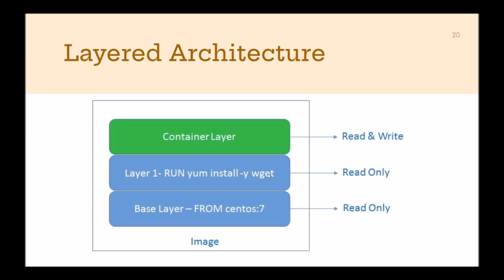And at the end, you can see that an image has all of these commands that we install as read only, and the container which is built on top of this image will be read and write. Because we have our applications running on our container, the container needs to be able to write data. So that is why the only layer that is read and write is our container layer.